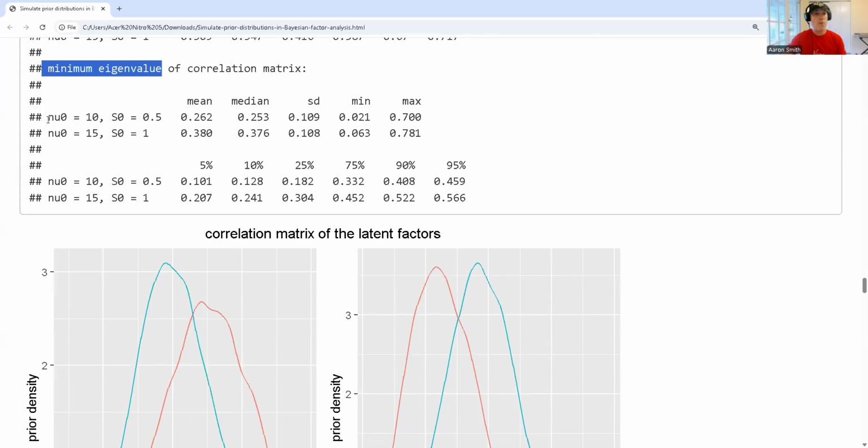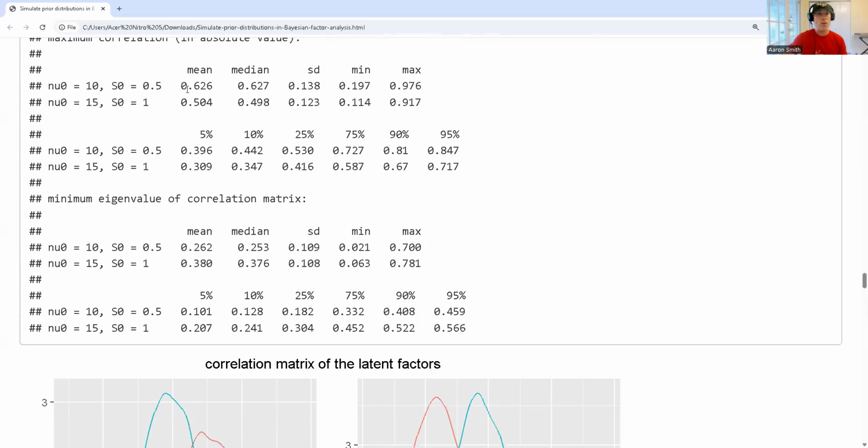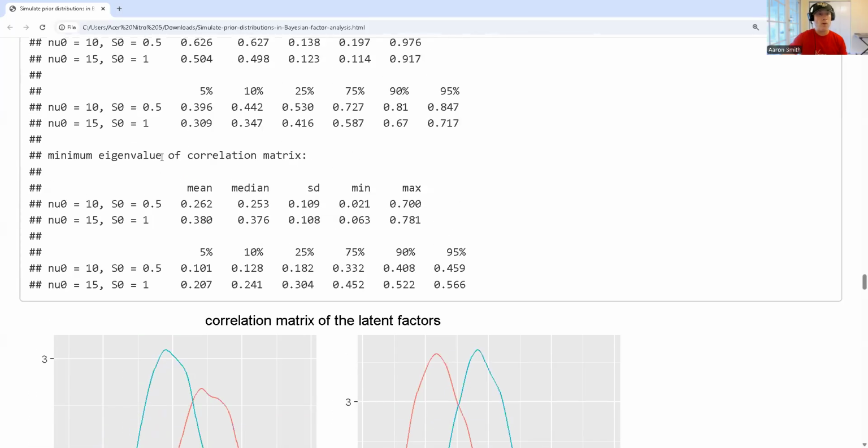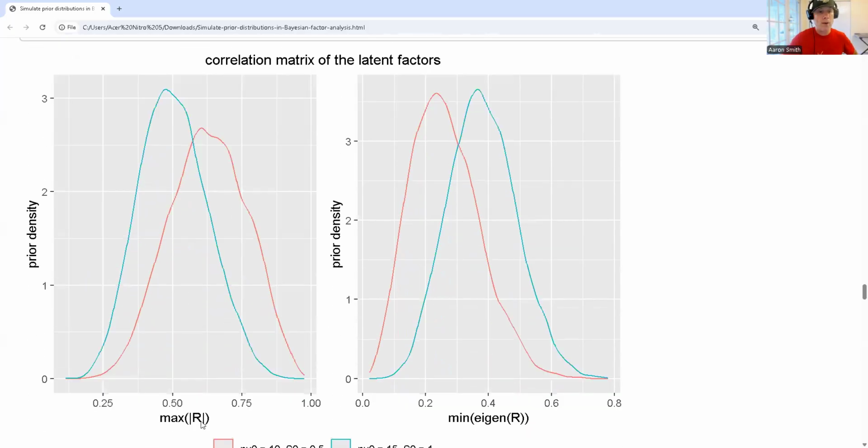And you'll notice I've got two variations going on for this. We have our mean, our median, standard deviation. We have all these summary statistics on what's going on. And each value of the eigenvalues is coming from a matrix. We have an entire matrix as our random variable for the simulation. And so now we can look at the maximum correlation. And so if I see it clumping up at 1, I know I have redundancy. Minimum eigenvalue, if it's clumping up at 0, I know I have redundancy. And so expect those to kind of give us similar information.